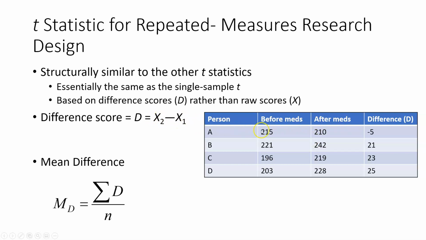We've got x2 and x1, so you'd take the after score x2, subtract from it x1, and you'd get the difference score. And you need to compute the mean difference. So that is the sum of all the difference scores. If you add them all up here, that'd be the sum of the difference scores, or 64, and then you divide it by how many scores there are. In this case, there are just 4 scores, so you divide by 4, and you get 16. That's the mean difference score. Just take the mean of those scores.